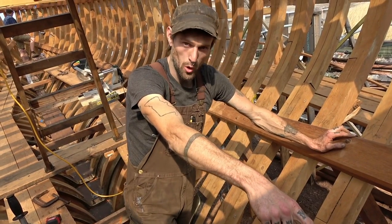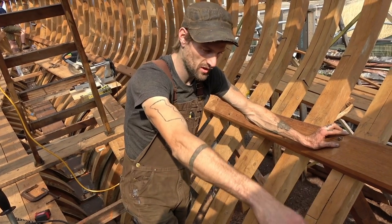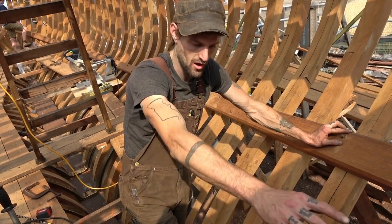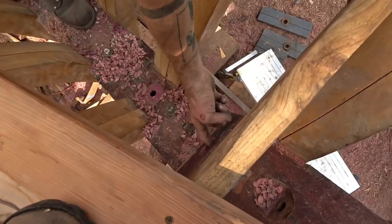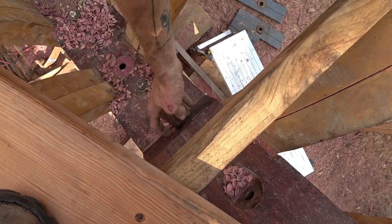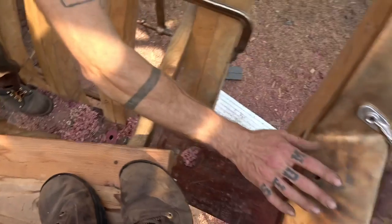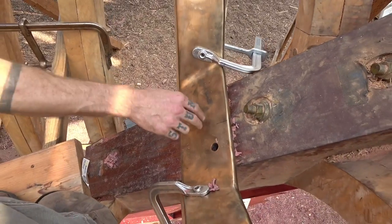Our aftmost floor, the last one back here, goes up the stern knee shaft log combination. The shaft log is bored right here to accept the prop shaft and the stern tube. There'll be a stuffing box mounted on this face. So aft of here is our last bronze floor.